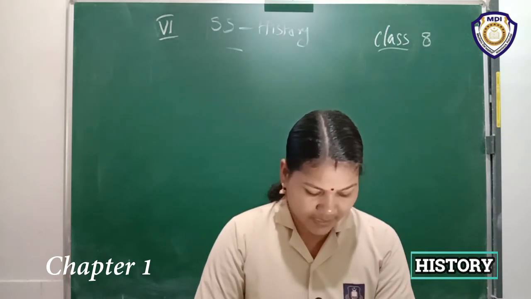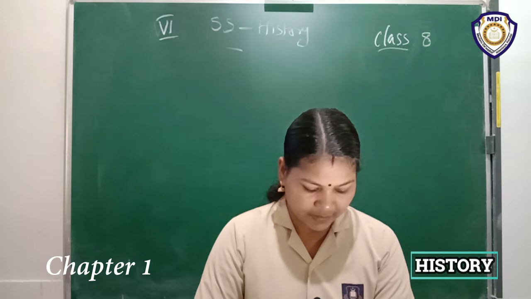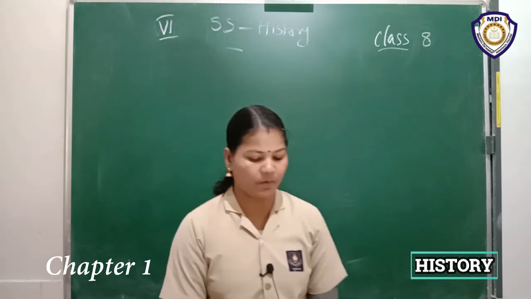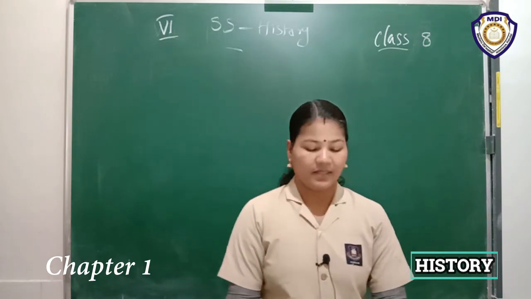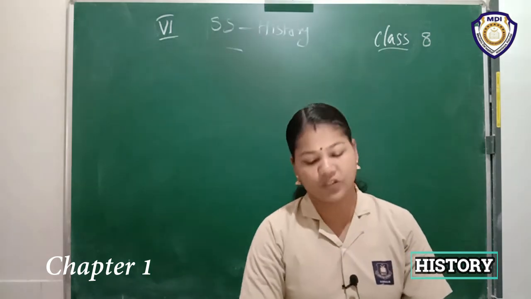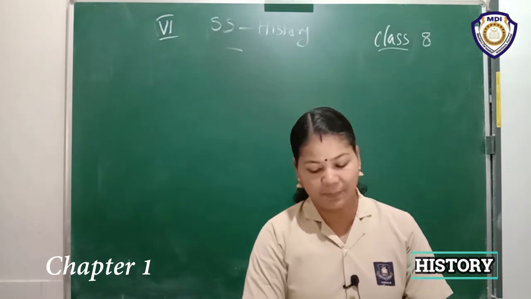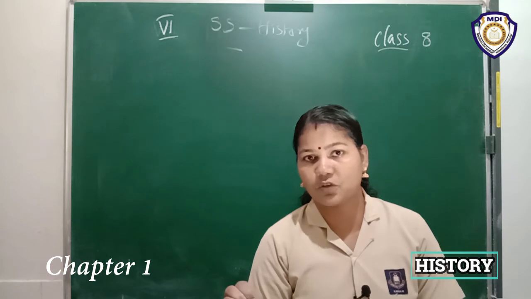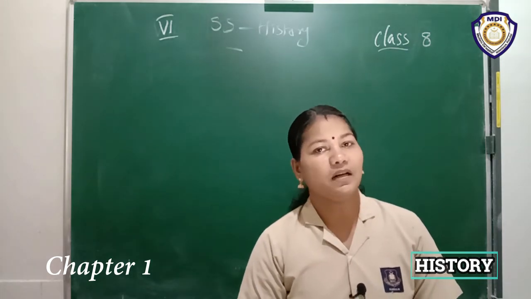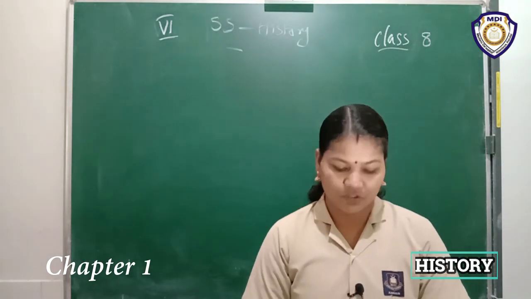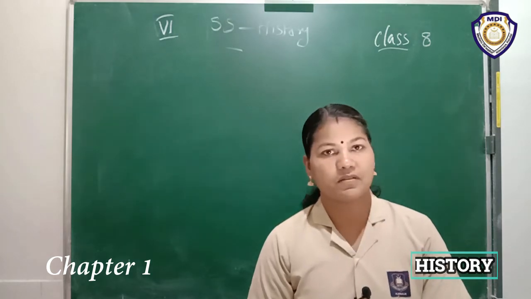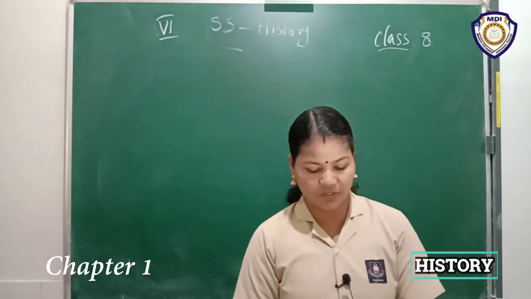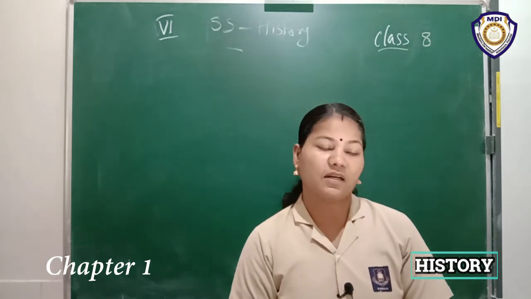Then the Sanchi Stupa, Ashokan Pillar, the university at Nalanda and the shore temple at Mamallapuram are some examples of Indian monuments built during the ancient period. Here are certain examples: Sanchi Stupa, the great stupa, and also Ashokan Pillar. Next one is the Nalanda University, and the shore temple at Mamallapuram. Another name is Mahabalipuram, but now we call it Mamallapuram. These are examples of Indian monuments built during the ancient period.